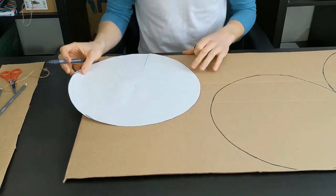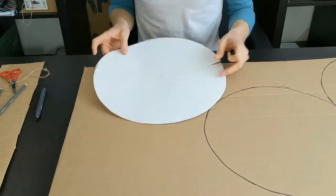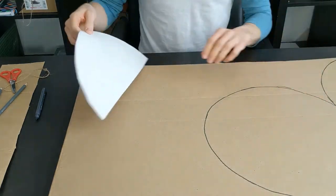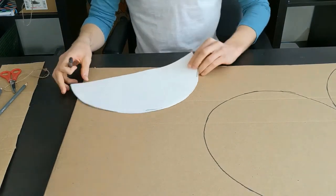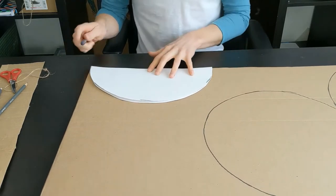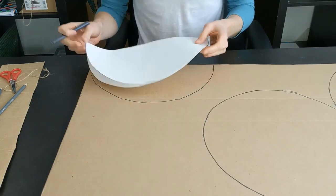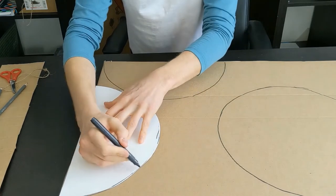So this is where I'm going to show you what you do if you've got a piece that's too small. If you've got a piece that's too small, what I would do is fold your piece in half. Mine's already quite nicely in half, from the middle. And I would find a straight edge of card, or straight-edge-ish. What I would do is do it in two pieces, like this. Do one half there, another half on the end there, like that.